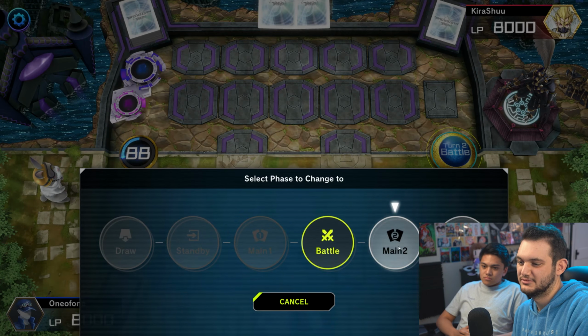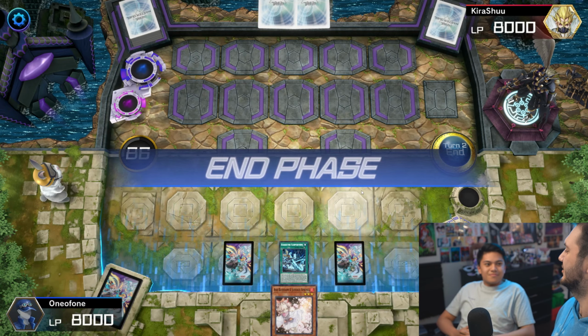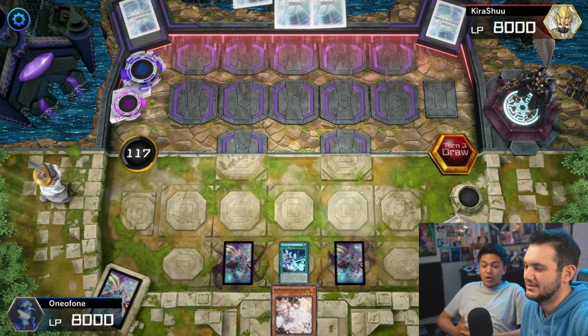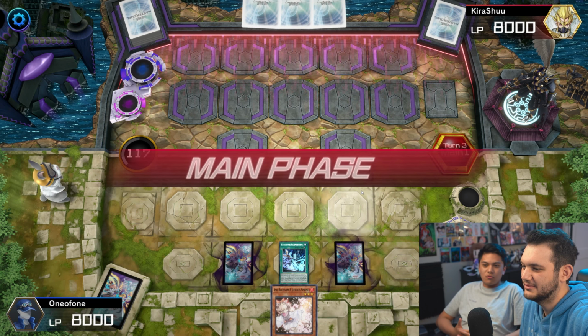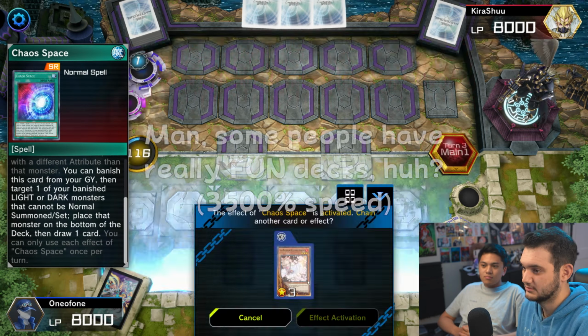Whatever. Main phase two. All right. That's weird. I thought so too, because it's not a once per turn effect. I've tried to do that before. Yeah, it hasn't worked. That's not once per turn. It's okay, I got Ash in hand. This guy's done.